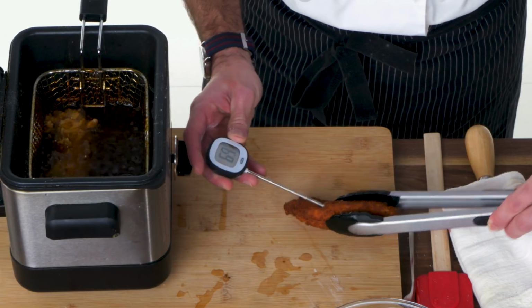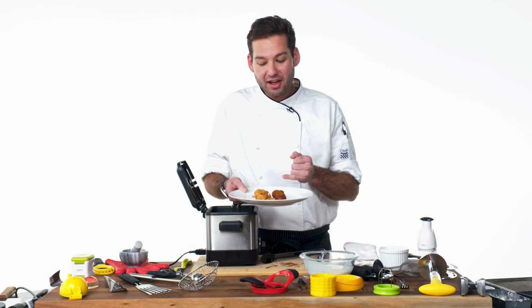What we're looking for is 165 degrees Fahrenheit internal temperature. That's the safe temperature for chicken. And I've got a thermometer here. Go into the fattest part, 166 right there. We're good to go. All right, so side by side we have the breaded chicken.